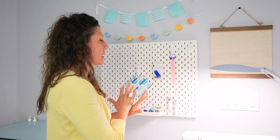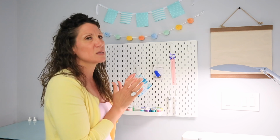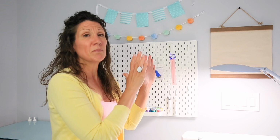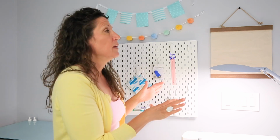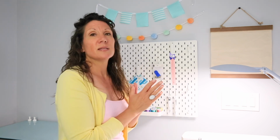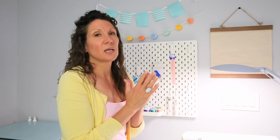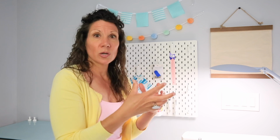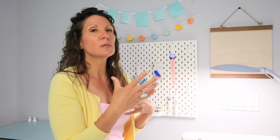So this space, I have so much planned for it. I know that it is bare bones right now, but I am so happy that I was able to make something out of this wall that really had no purpose. And so now I have all my little sewing things here, and I'm just gonna add to that and get more as I learn the craft. I'll get more tools and that kind of thing.